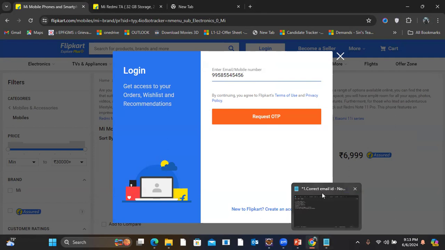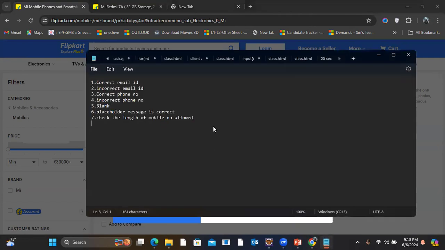So for both, you have to test: OTP is triggered for mobile number, and OTP is triggered for email ID.